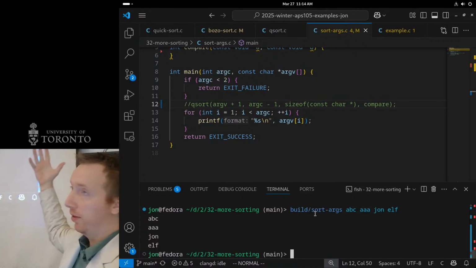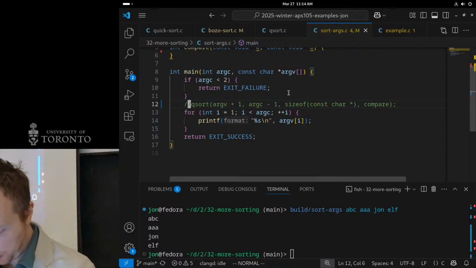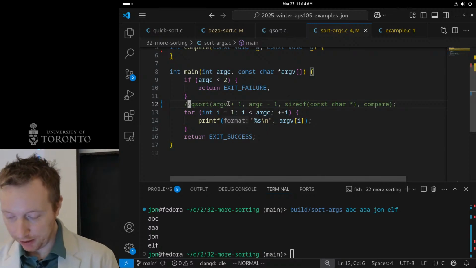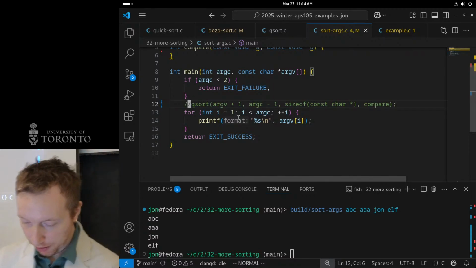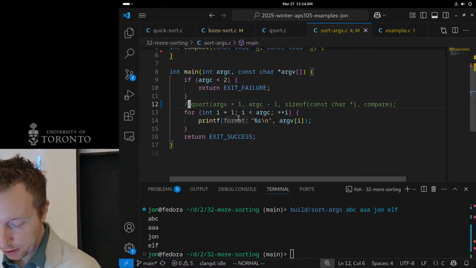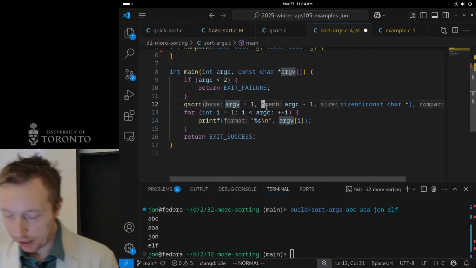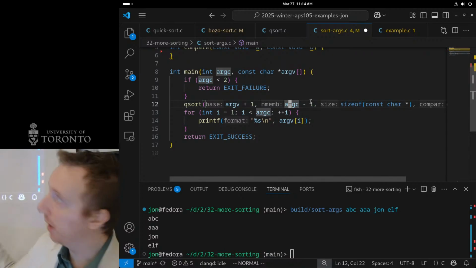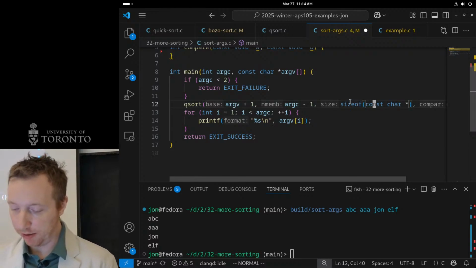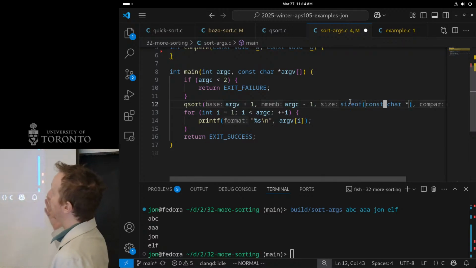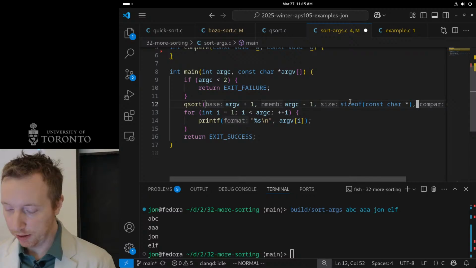So right now it's just in the same order that I typed them into my program. Well, I can just go ahead and use qsort. So the first argument at 0 is always the name of the program, so I want to skip that. So I want to sort the remaining arguments, so I can do some pointer arithmetic here, argv +1, so that will move it forward 1. And then the number of members is, I'm skipping one of the arguments, so it's argc -1. And then the size of, well, they're given by C strings, so they are pointers to chars. They're const. We're not going to modify their values or anything, so I can use size of that.